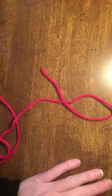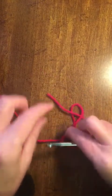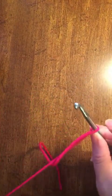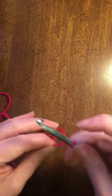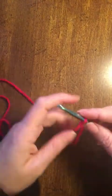Make a circle like a ribbon. Take your fingers through. Grab the long piece of yarn and the short piece, pull them out, put your hook through and tighten it. It'll tighten out by itself when you push a little bit, not too tight though. You don't want your knots too tight.